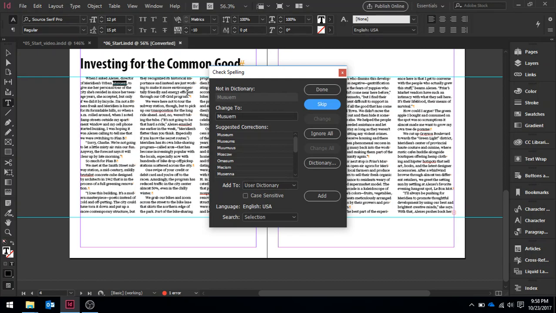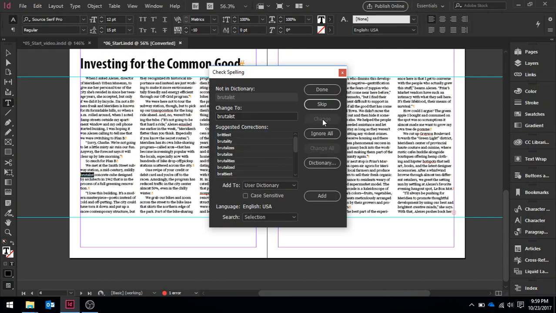You can click Ignore for Alexis, and you can click Ignore for Meridian if it's flagged, or Skip if that's an option. In this case, my first item that has been flagged is museum. When the word museum is flagged, that just means the scan suggests a correction list. In our case, we are choosing the first one, the most used item right here, museum. And then you can click Change.